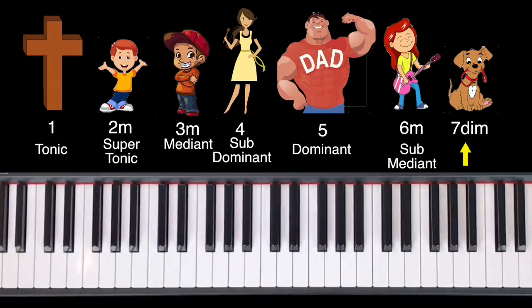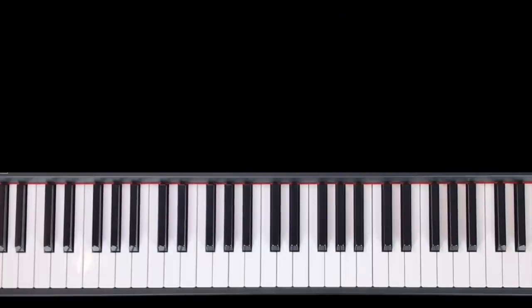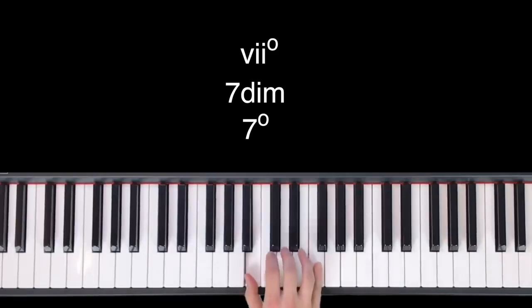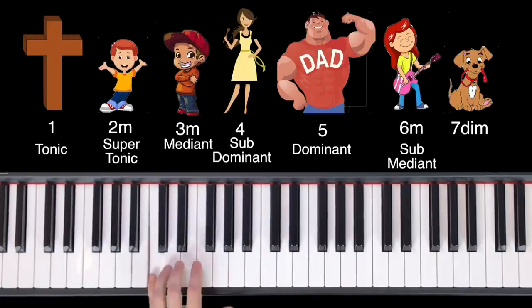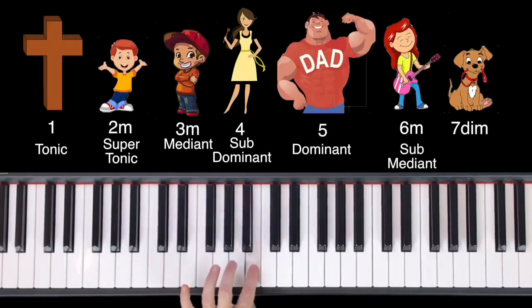Okay, let's look at chord 7. Chord 7 is what we call a diminished chord. Traditionally, a diminished chord will be represented by a small Roman numeral with a little circle next to it, like this. In modern music, you would see it written like this, or this. The diminished chord is composed of all minor third intervals and built from the 7th note, 1, 2, 3, 4, 5, 6, 7 of the scale, and it's called the leading tone.